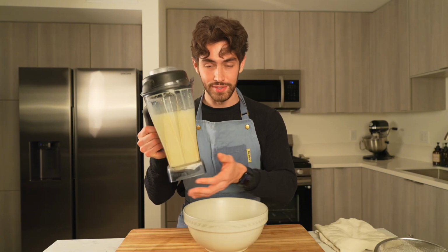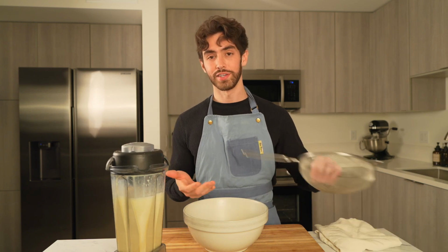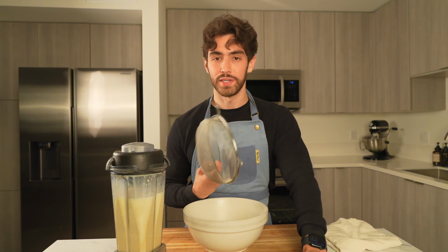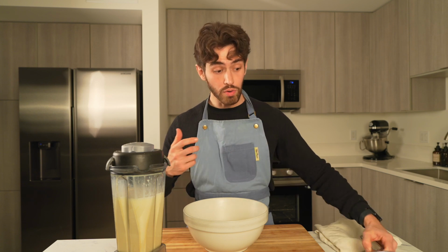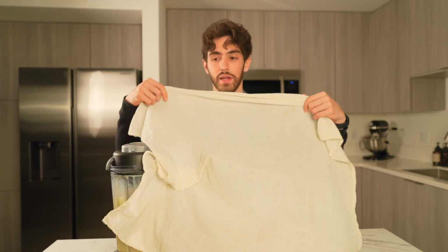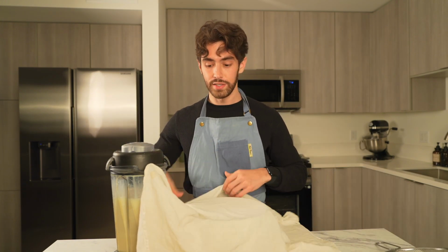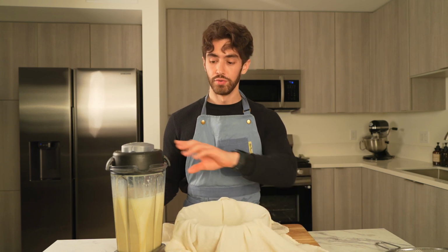So the custard is nice and blended. Now we need to strain it. This is actually really important. Some people don't do it, but I like to do it because it just makes it really nice and smooth. You can use a strainer, or if you have one, a cheesecloth. I like using a cheesecloth because it's more tight-knit. So I'm gonna pass it through.